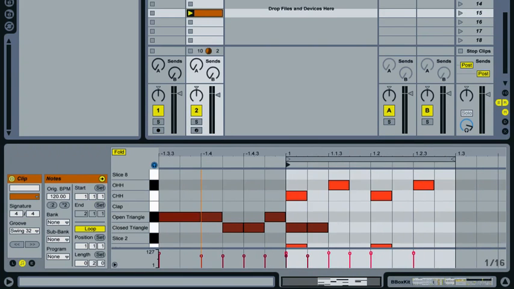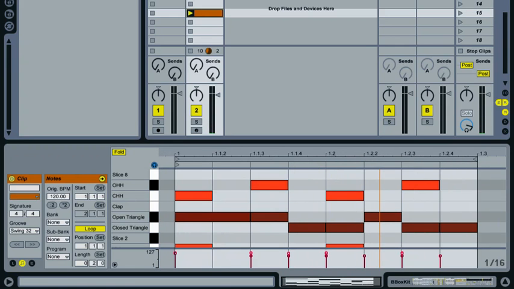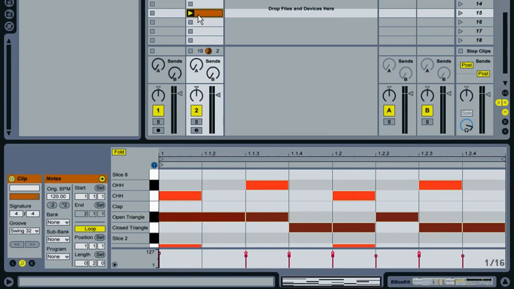Okay, see, it just pastes it wherever it likes. That's something about Live, I don't know why. There seems to be no method to pasting in different clips. It'll just paste it wherever it feels like, apparently. So let's trigger that.